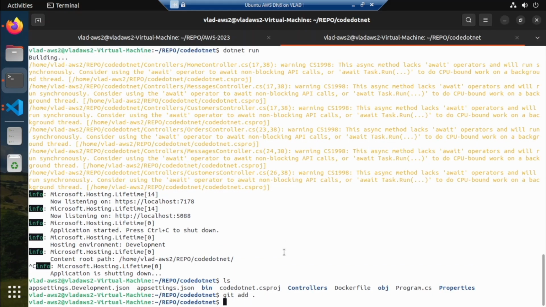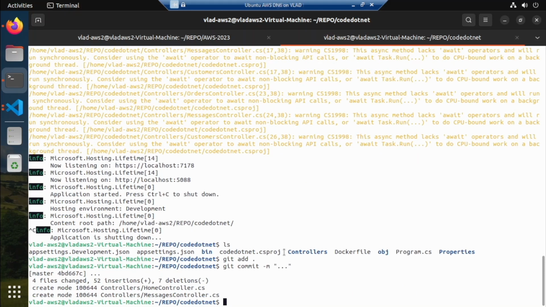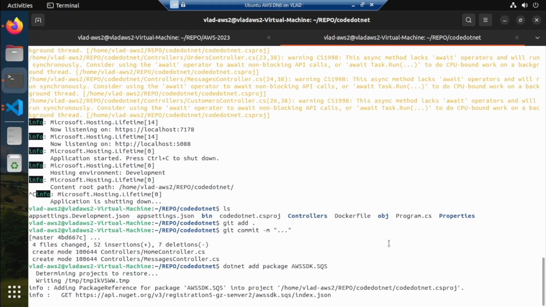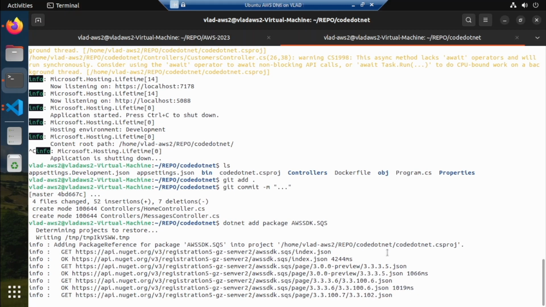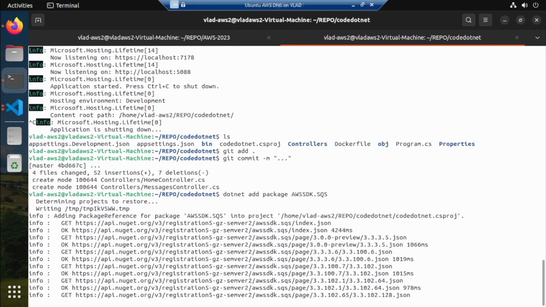Let's first commit this, and then add the package.